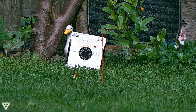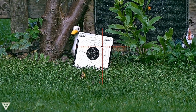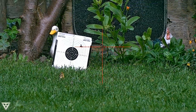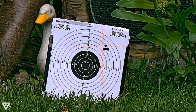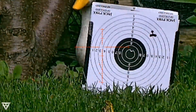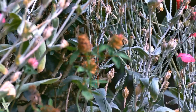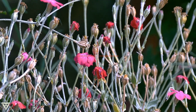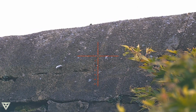Really sharp, bright, colourful image. Now even when moving up in the magnification, is there any loss of detail in sight picture? Now you will get that with digital zooms, but the HITTAC Compact does a grand job. Forgive my shaky footage, I'm just trying to show you the image quality. Now the colours this unit is capable of doing, really excellent. Now it's set at 5x base magnification, and some of these shots are 20 to 30 yards.